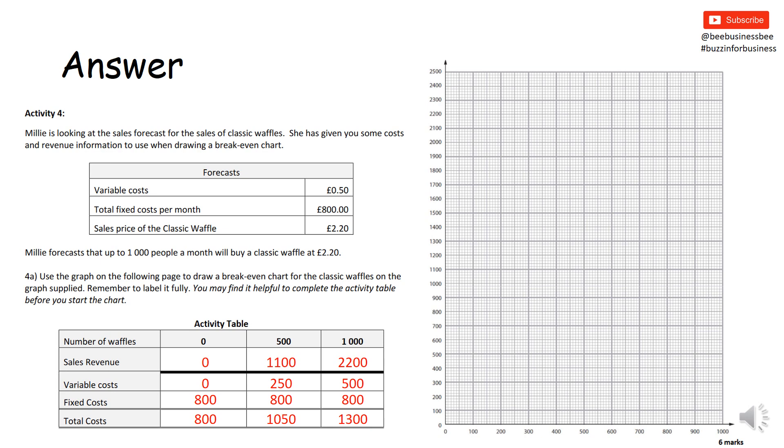At this point, what we need to do is actually follow our points along. Let me put my pointer on the screen to show you. Let's do our fixed cost line. Number of waffles are down here and our revenue goes up this side. We have got zero waffles, 500 waffles and 1,000. We want to do our fixed costs - £800. So at zero go all the way to £800, put an X. At 500, go all the way up here to £800 and put an X. At 1,000 up there and put an X. Then I join those X's together and I end up with a straight line. I'd label that as my fixed cost line. Important that I label it.